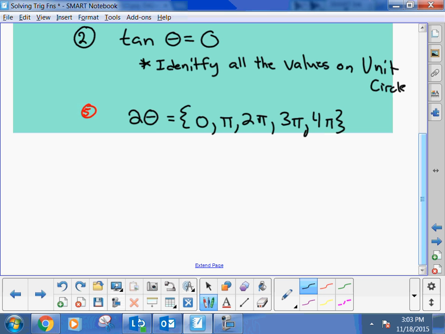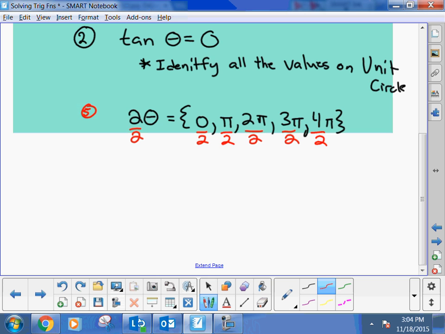Hey, so let's go ahead and do that. Let's isolate the theta. Now that you wrote down the solutions, let's isolate, which means that the way I'm going to do this is divide by 2. So if I divide this by 2, that gets divided by 2, this solution gets divided by 2, that solution gets divided by 2, and this solution gets divided by 2. I went ahead and divided all my solutions by 2.